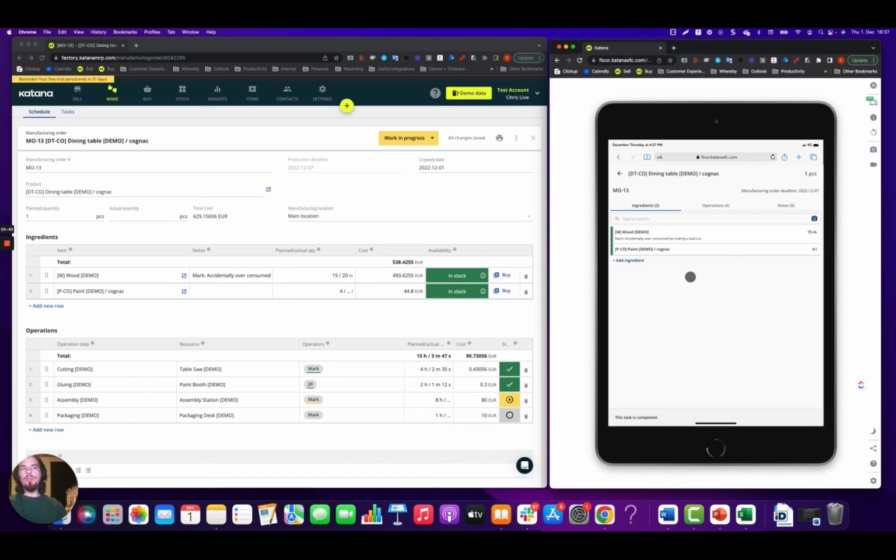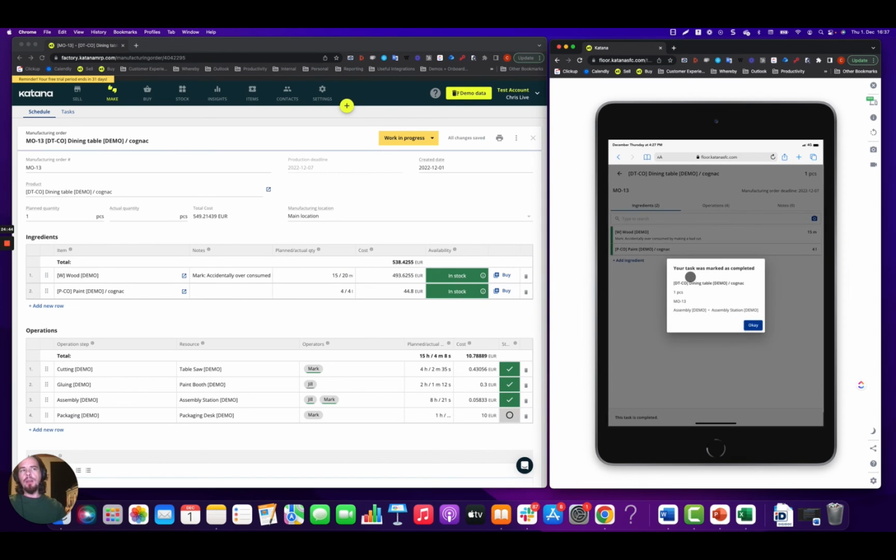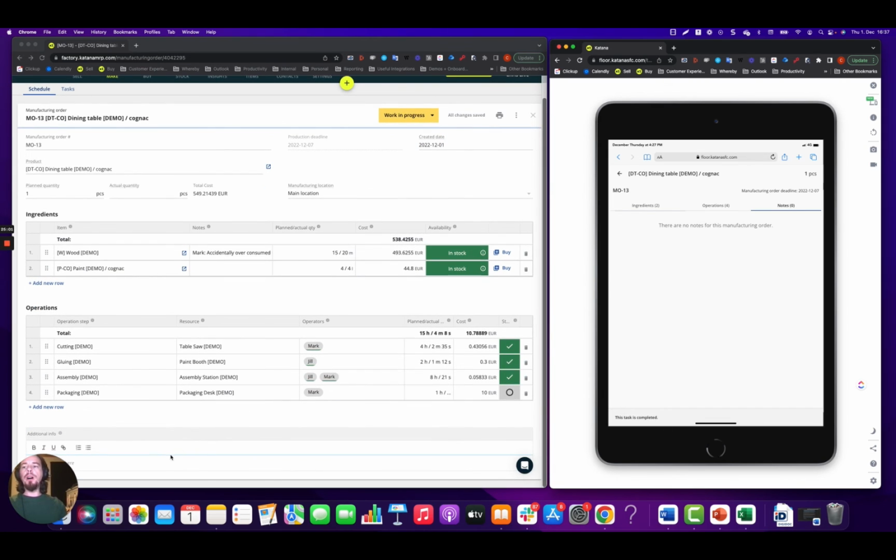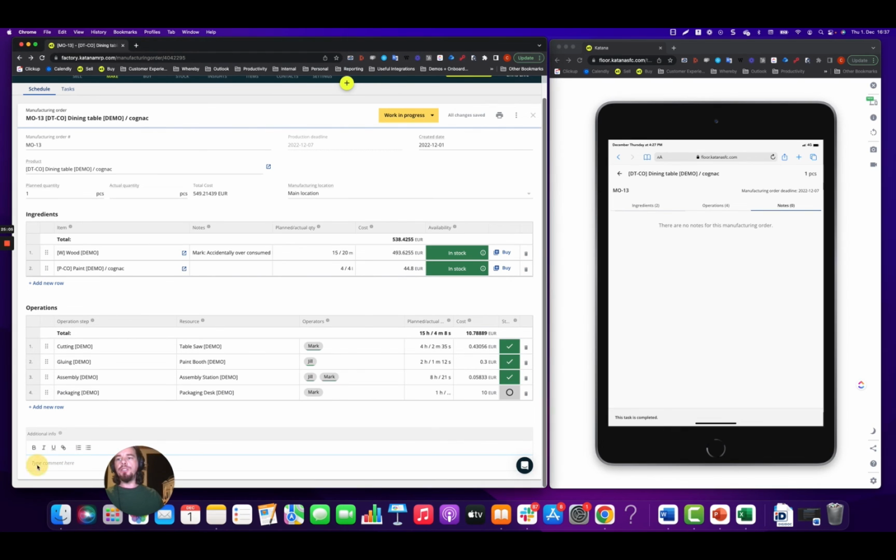And before we move into the actual last task, I want to show the other part, which is the notes section here. Now, anytime a manufacturing order is issued here on the Katana side with a user, down at the bottom, you will find a section called additional information.